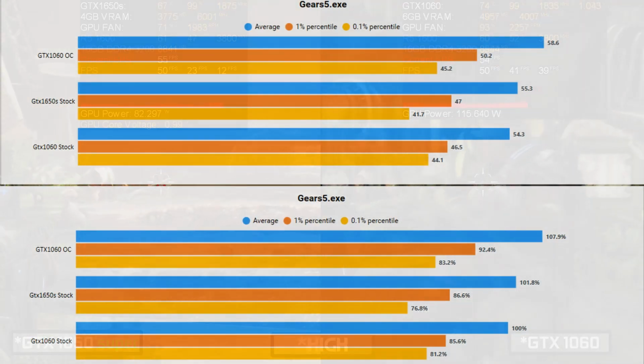Gears of War 5 is running very similar on both graphics cards, 54 and 55 FPS. Overclocked 1060 managed to pull ahead, scoring 59 FPS.